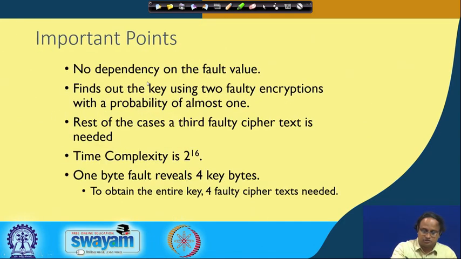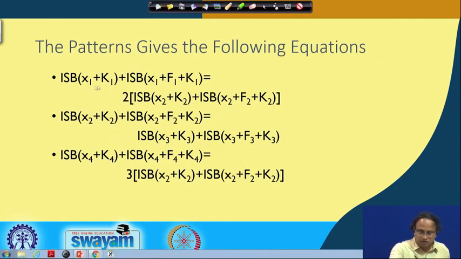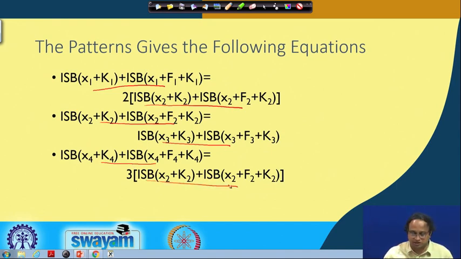So, this first differential is equal to double this differential, this is equal to the same as this differential, and this is equal to thrice this differential. That is exactly what is done over here, and now you basically guess K1, K2, K3, K4. K1, K2, K3, K4 has in the worst case 2 power of 32 possible values.